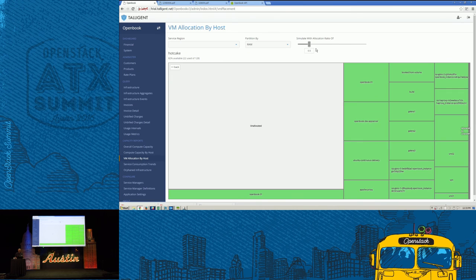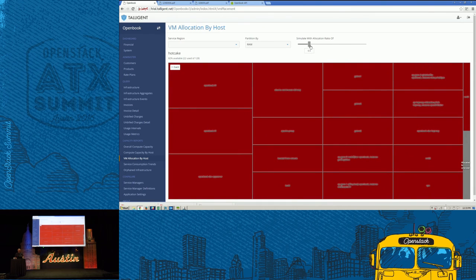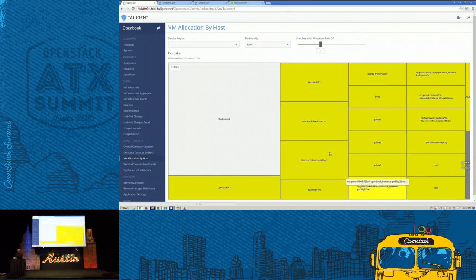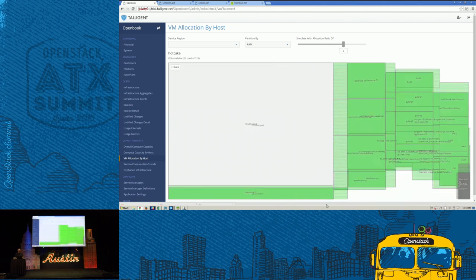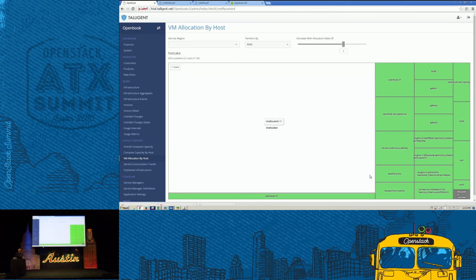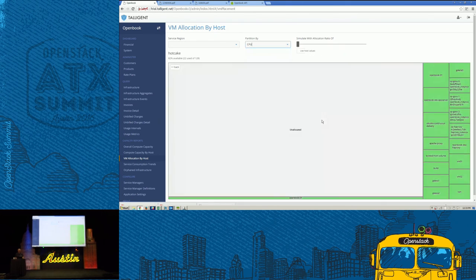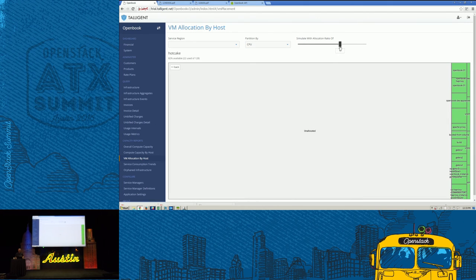I can play with this. I can do some degree of simulation and forecasting. What if I change my allocation ratio on RAM to 1:1? What does my available to used capacity look like? What if I played with it in the other direction? What if I allocated my RAM 1:2? What does it do to the usage and consumption across the environment? And same thing. Like, let's say I change my CPU allocation to 1:10, get really aggressive with it.